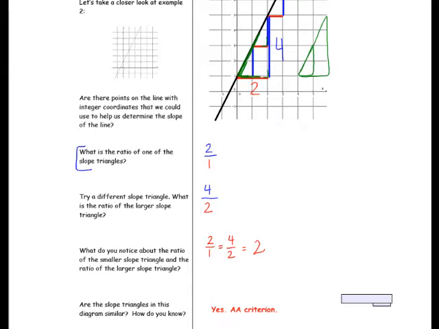When we have similar triangles, we know that the ratios of the corresponding side lengths must be equal. That is the reason that both of the slope triangles result in the same number for slope. Notice that we still have the correct number for slope of the line, even though the points chosen did not have a horizontal distance of 1. Now we can find the slope of a given line of any 2 points on a line. The horizontal distance between the points does not have to be 1.